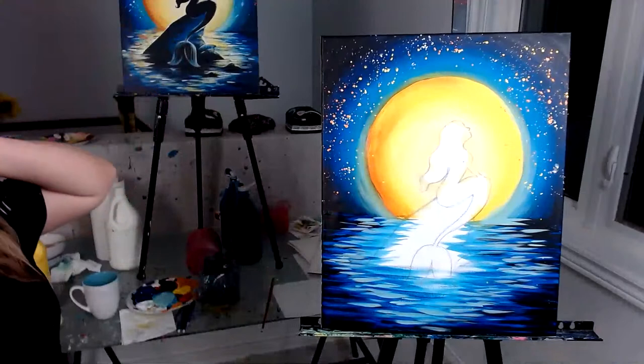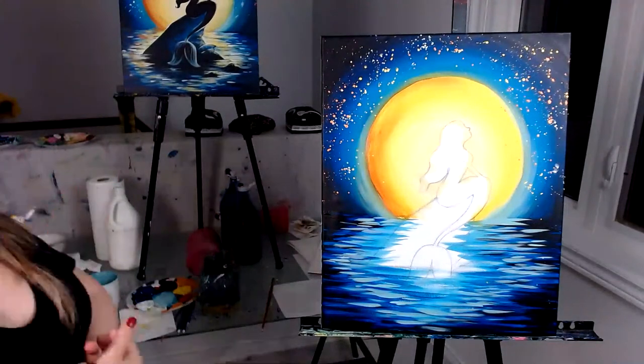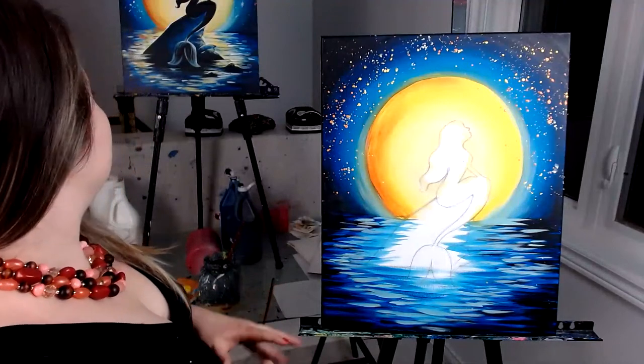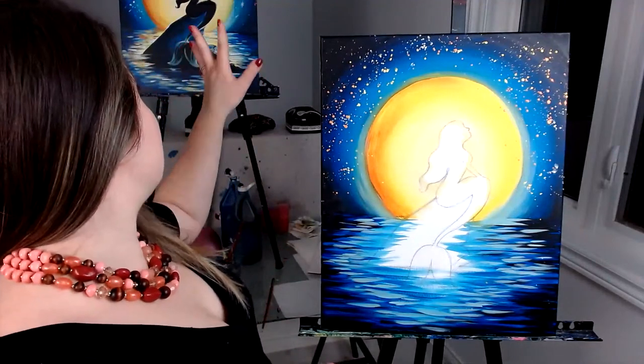All right, I see already. That's good, guys. And you see, there are lots of stars there and shooting stars, but those we're gonna add later because this is too wet. Right now, we don't want to smudge it, so we're gonna let it dry. We're gonna work elsewhere. And then last thing, we're gonna add white highlights on this whole painting anyway, so we will do that last when we move on to white highlights. So no need to do that right now. If you already did it, that's okay too. Not a mistake, but also don't rush. You don't need it yet.